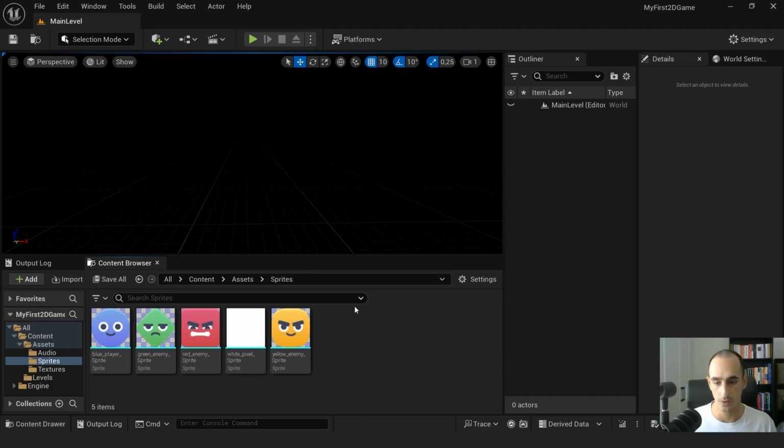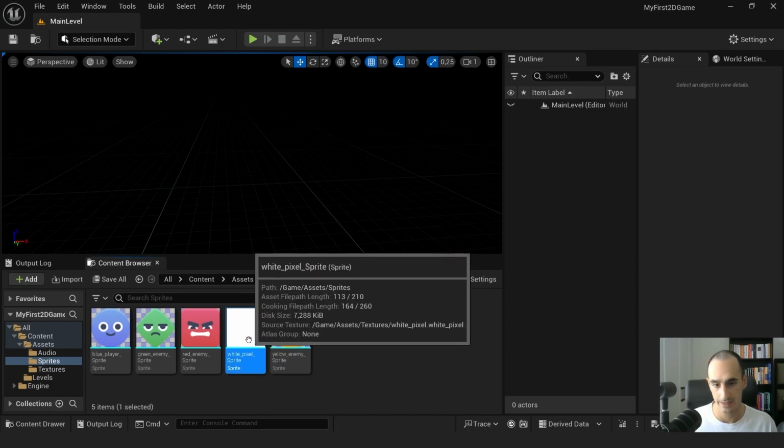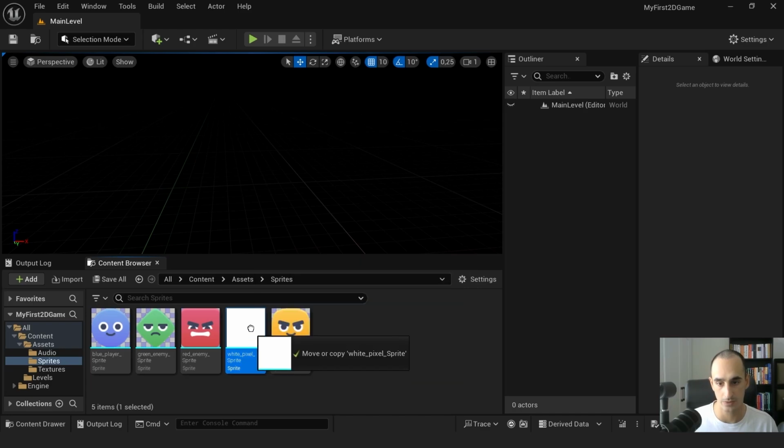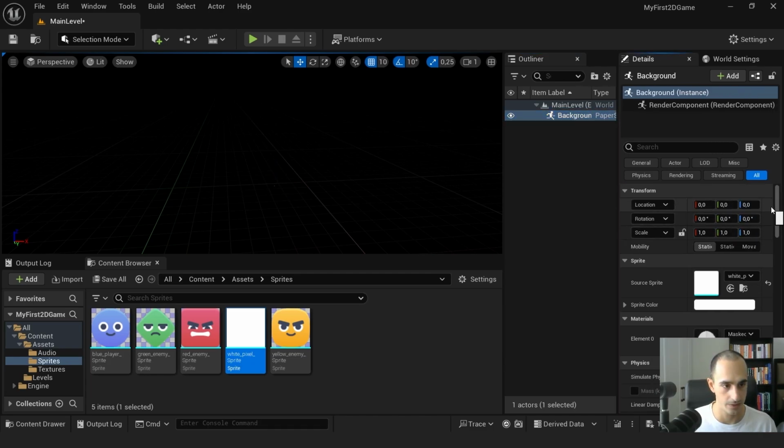Awesome, so we are almost at the end of this video. The final thing I want to do is place some assets into the game world. We have a texture or a sprite here called the white pixel, and this is basically a single pixel that is white, and we can do some cool stuff with this. I'm going to drag this into the game, and I'm going to rename this to be the background. We're going to place this at, first of all, 0, 0, 0, and then we're going to scale this up to be 2000 on the X and 2000 on the Z.